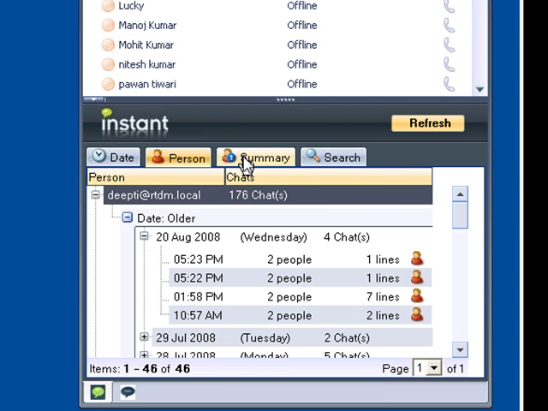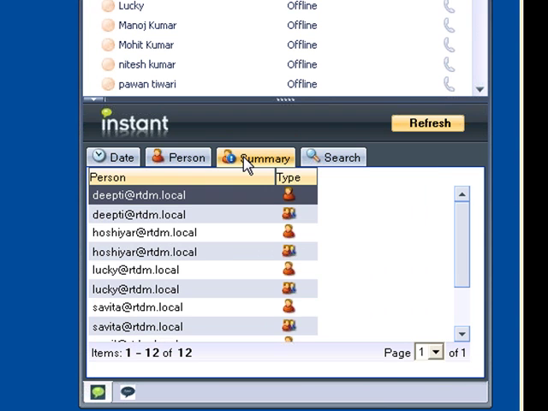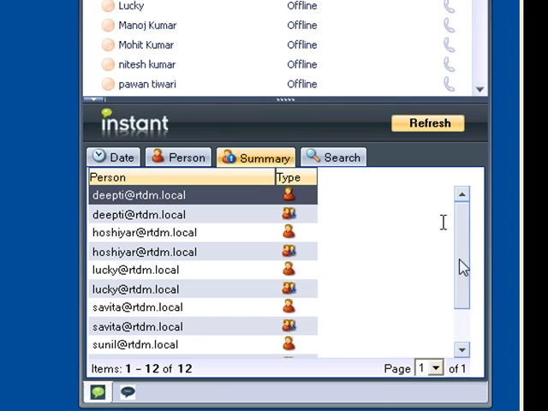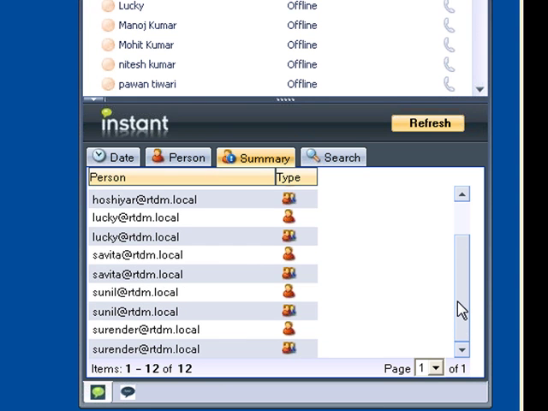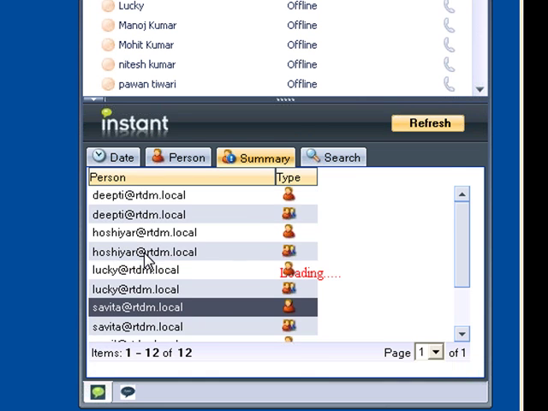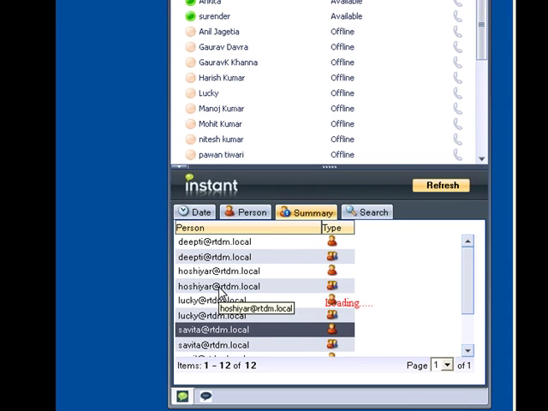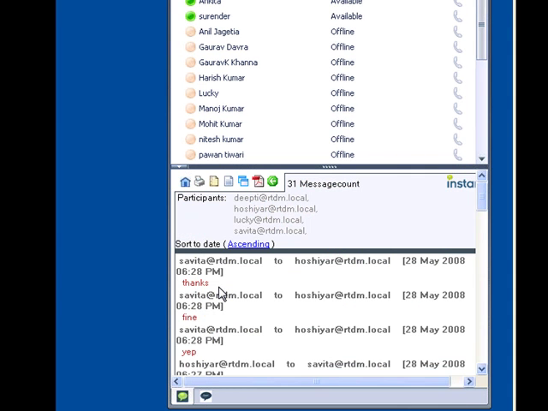They can search by date, by person, a summary of all of the discussions they've had with a particular person, or they can do a free form search. In this example, they're locating all of the conversations they've had with a particular user. This may span multiple days. Of course, multi-party chat conversations are stored, and they may be exported as a PDF.